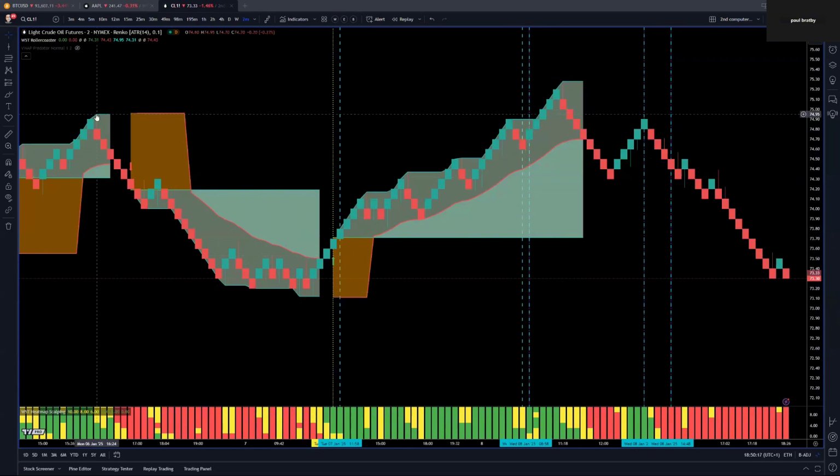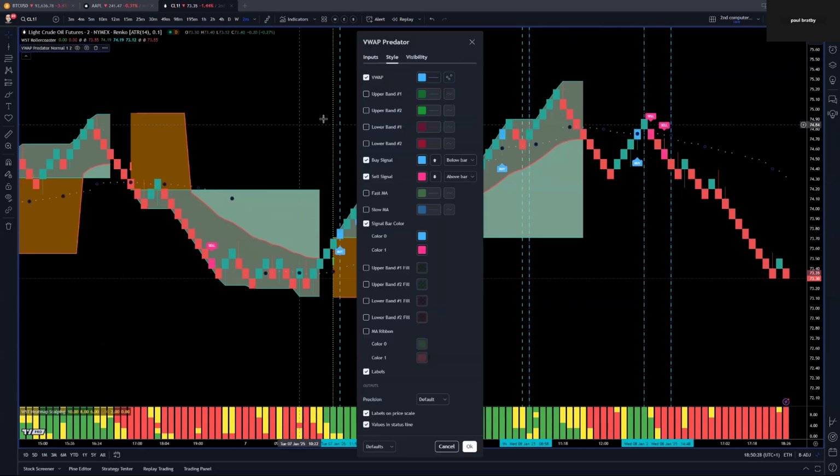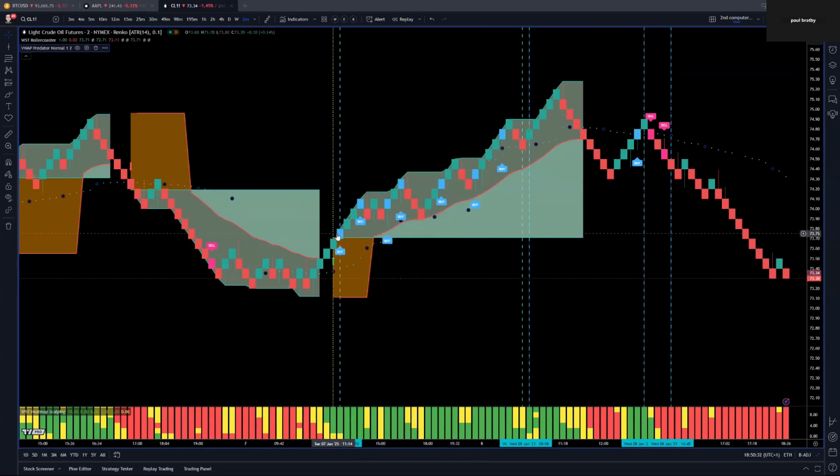Next big resistance is all the way up here. Really good. We've got signal, we've got confirmation. We're going to go long at this point here. Now, with the VWAP Predator, what I've done is switched off all of the upper bands and lower bands, just to keep it nice and neat on the chart. If I get a VWAP Predator signal within two blocks of this original signal, I'm going to add another contract. This is the part where momentum really builds in.